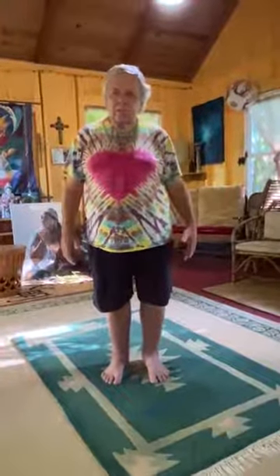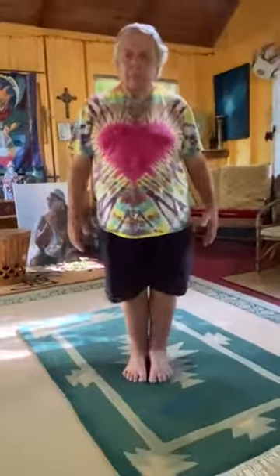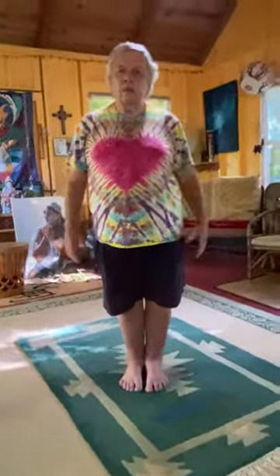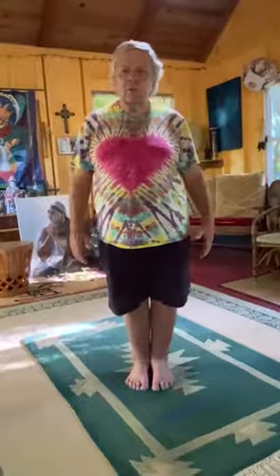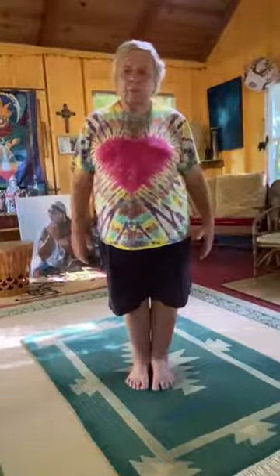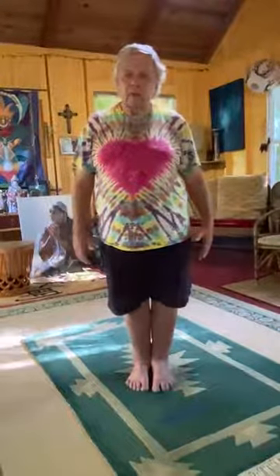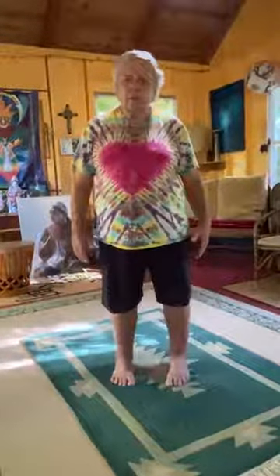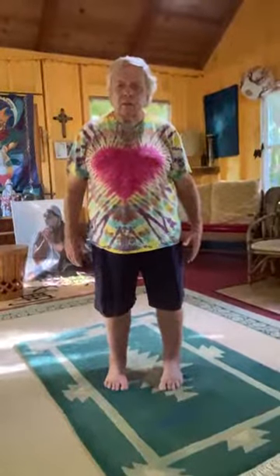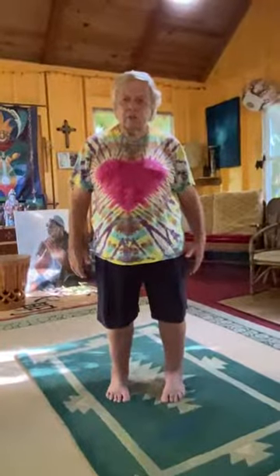It's also good as just a standing meditation. Bring your feet together, body suspended into blue sky. Do a slow scan through your body to relax every part of your body. Now separate the feet, toes going out, come up on the balls of your feet, then toe inward so that the heels are wider than your toes. Now lean back as though you're sitting on a chair, relax your knees.